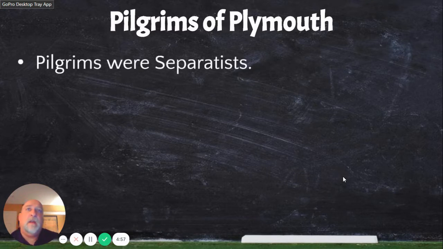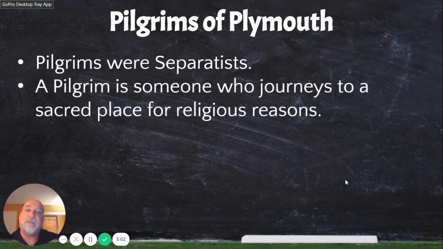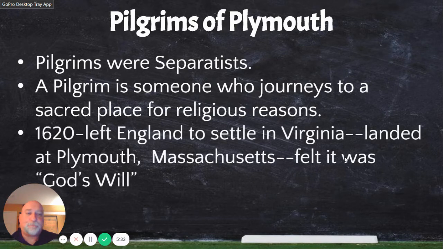And the Pilgrims. The name pilgrim actually means a person who takes a religious journey to a sacred place. And so a lot of people can be pilgrims. You can be a pilgrim if you journey as a Christian or a Jew or a Muslim to Jerusalem, to the Holy Land. In this case of the Pilgrims of Plymouth, Massachusetts, here in America, we're talking about people who thought they were making a religious journey out of England to America, to a new promised land. And so they really were looking to start something new here.